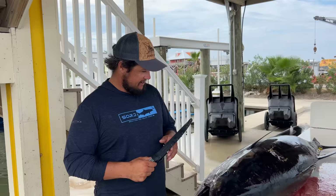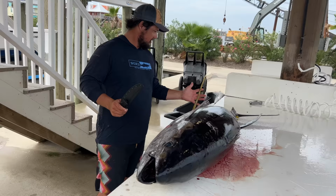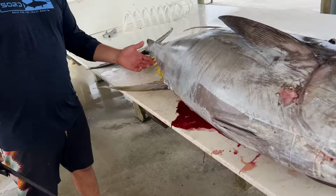All right, gang. Big tuna, 138.5. Beautiful fish, long sickles, gigantic finlets. Check these out. I don't know if it's just me, but the finlets on this fish seem pretty gigantic. I don't know, whatever.